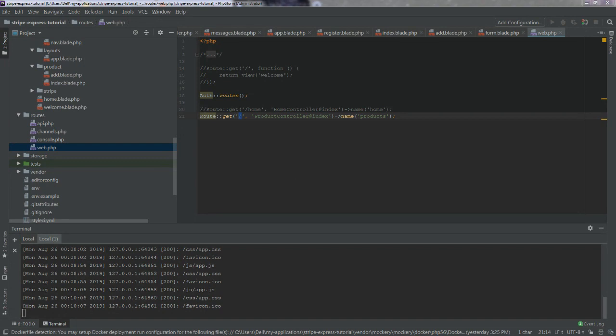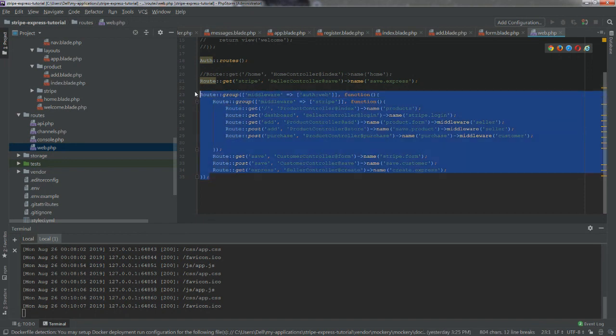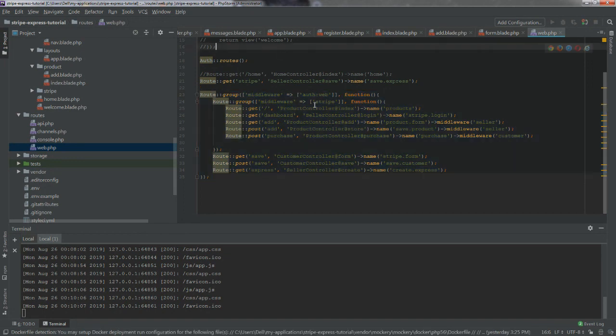So I'm actually just going to copy all of the routes from this code and place that into here. And as you can see, it does all the middleware stuff I was talking about. The first layer of middleware is just making sure the user's logged in.